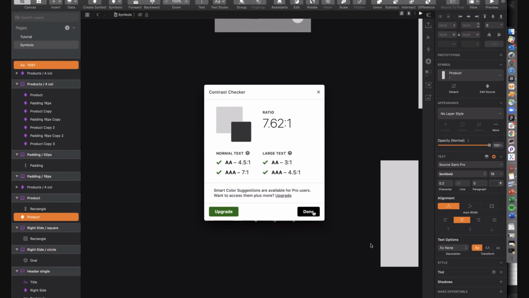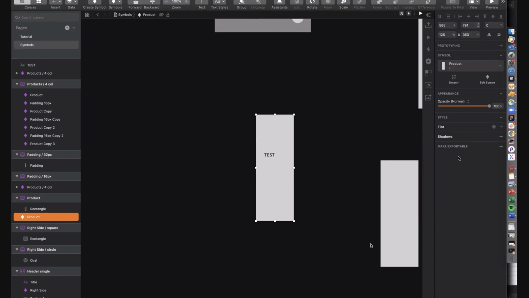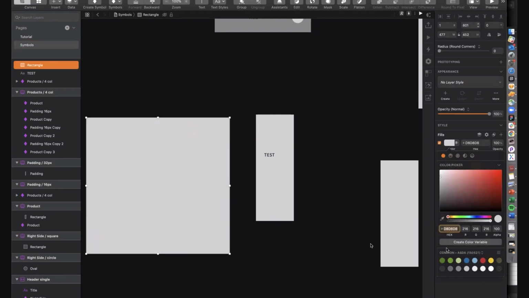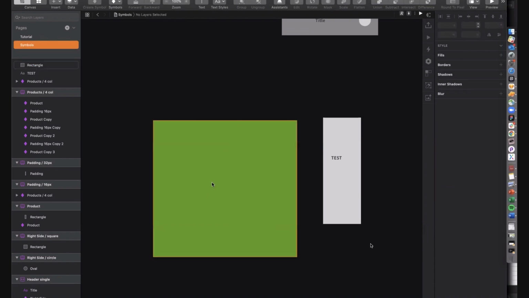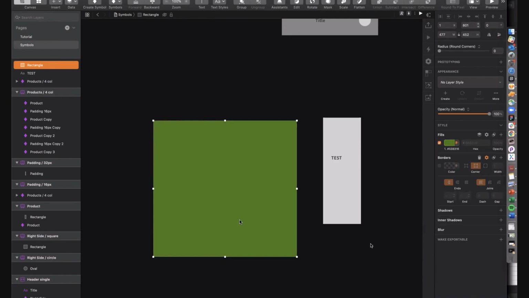If you upgrade to a Pro account, which we haven't, it gives you smart color suggestions, but you wouldn't need to do that with the common library that we have, which is quite robust. Yeah, I mean, we're designers anyway, we can figure that out, can't we? Exactly. But I always make it best practice to make sure I'm looking at that, because when I started building this and did an audit of what we had, we were using the Asda green everywhere, within certain areas. Yeah. So we've had to create a whole new color, which is ever so slightly darker, but it's accessible. Yeah.